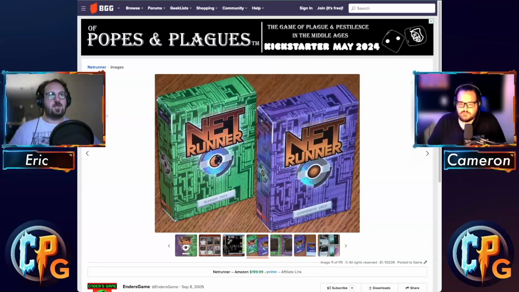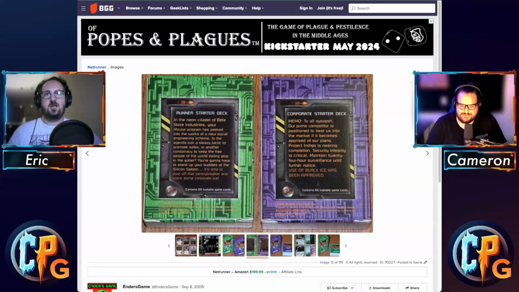One player plays as the runner and the other player plays as the corporation. And your decks have different styles of cards in them that do different things. The runner is this computer hacker that's trying to hack into the corporation servers, their computer servers, to basically foil the mega corporations' evil plots and to reveal their agendas. And the corporation is trying to advance their evil agendas, or maybe not so evil sometimes, depending on who you are. If you're the corporation, then obviously it's not evil. It's just business, baby. This game is incredible.